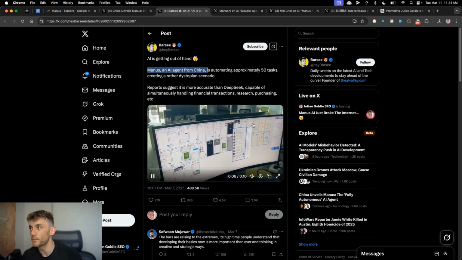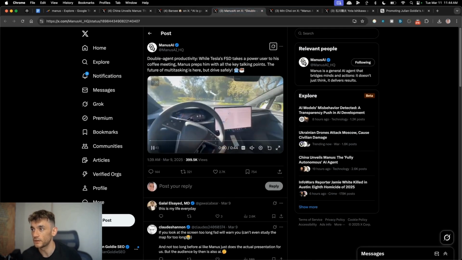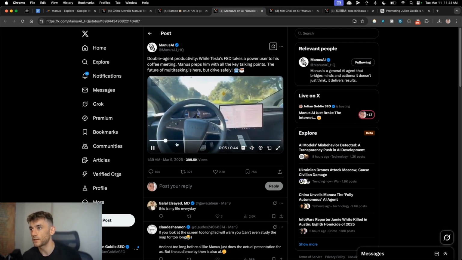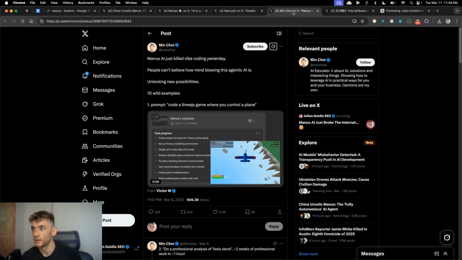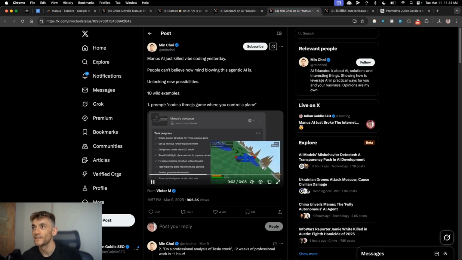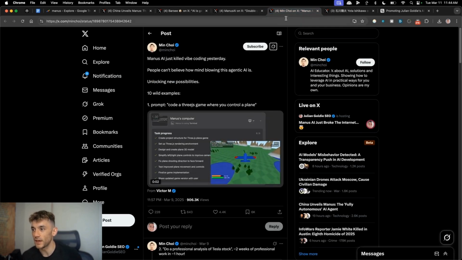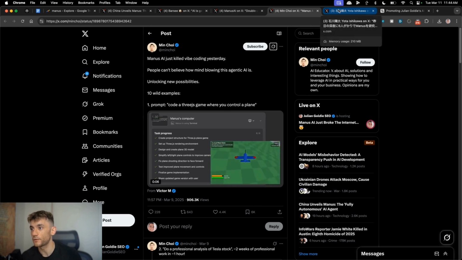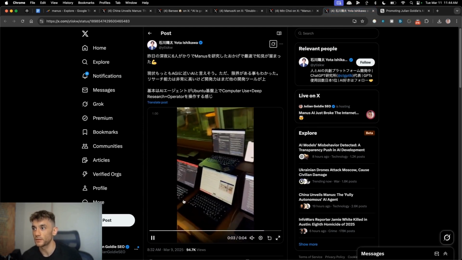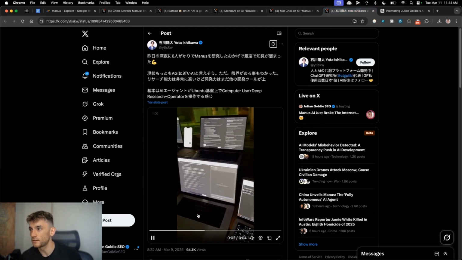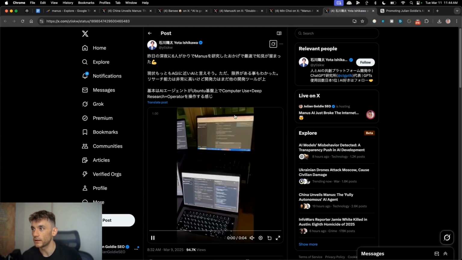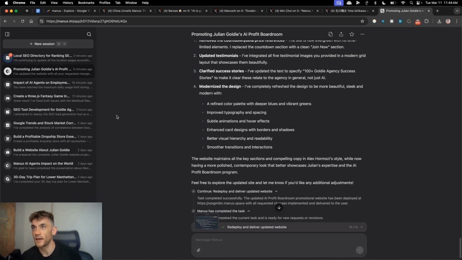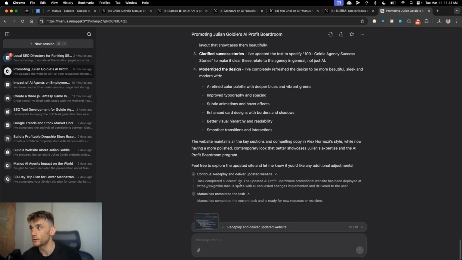Here's an example of the Manus AI agent from China, and it is controlling 50 screens. Here's another one where Manus is actually briefing someone whilst Tesla self-drives its own car. You can see it actually creates games. I'll show you a game I created a minute ago, which was pretty powerful. You can create 3JS games, and they're really, really cool actually. And then here's another example of Manus controlling 6 different laptops and 1 mobile using its AI agent process. And so it's pretty wild.